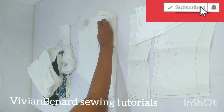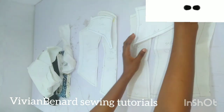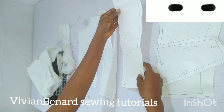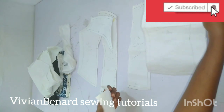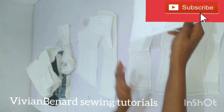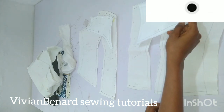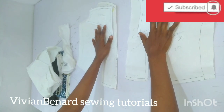The four pieces will serve as the lining and the main material — you are going to use the main material to turn it. This is the back. Since we are not adding the zipper allowance in the back, you are going to cut this on fold — one piece on fold. Then you are going to cut this two pieces, and also cut this four pieces because it's going to be on both sides of the back, and we are also going to use it to turn it out.